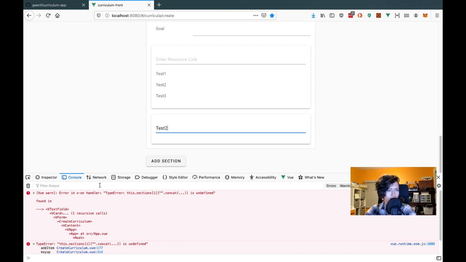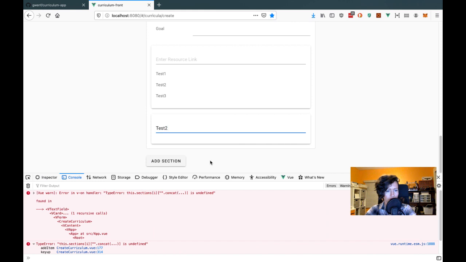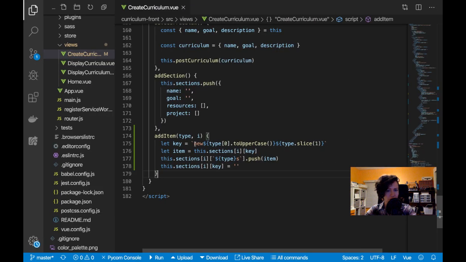Create an object. Key string. So I'm not sure why this isn't allowed though. You said this isn't allowed to have a string in an object? All right.